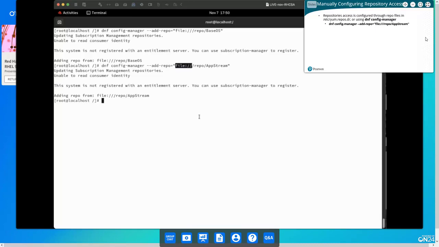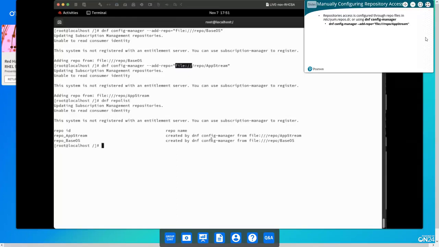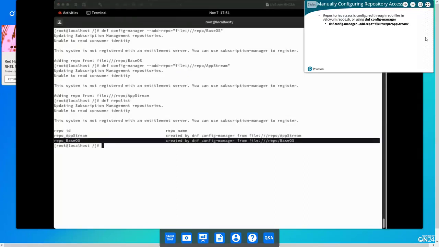Here we are specifying a URL that points to a file on my local system. And the URI in this URL is followed by the path. And a file path happens to be starting with a slash if it needs to be an absolute path, and that is absolutely what it needs. So the three slashes are not a typo. They are exactly what we need here. Now, at this point, I should be able to use dnf repolist. And dnf repolist is showing me the two repositories. So that is looking so good.